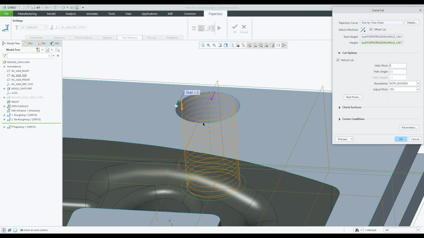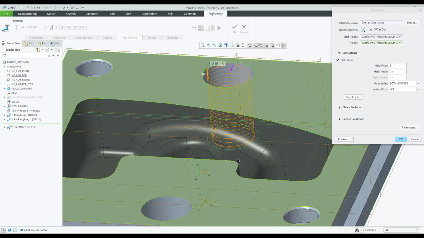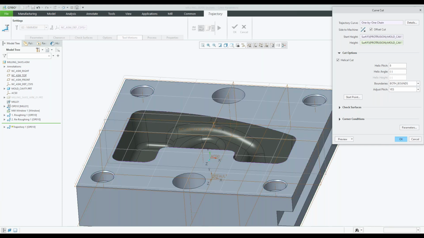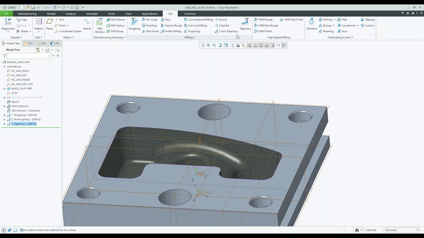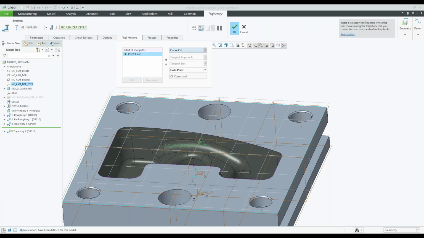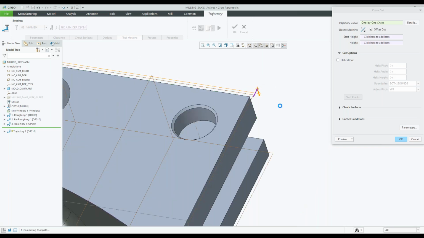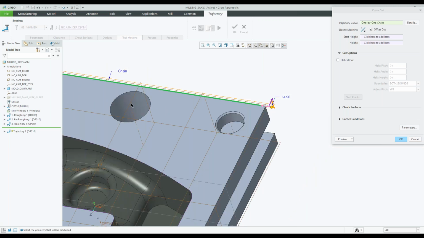Okay, so it's going to start from the top, it's going to ramp in, and it's going to go down, and it's going to do a finish cut here at the bottom. Okay, so maybe for this scenario, you'll use this as a roughing cut before you stick in a reamer or something like that. Okay, so the trajectory milling sequence, really a nice tool to go and use. You can use it on edges if you want to. Let's just use the outside edge. You want to machine edges to a specific size with the drag handles, you can just quickly extend that so it starts off the part, and maybe extend the end side.